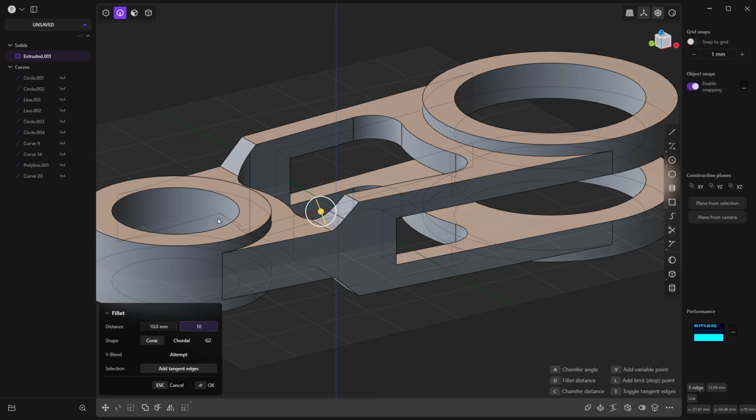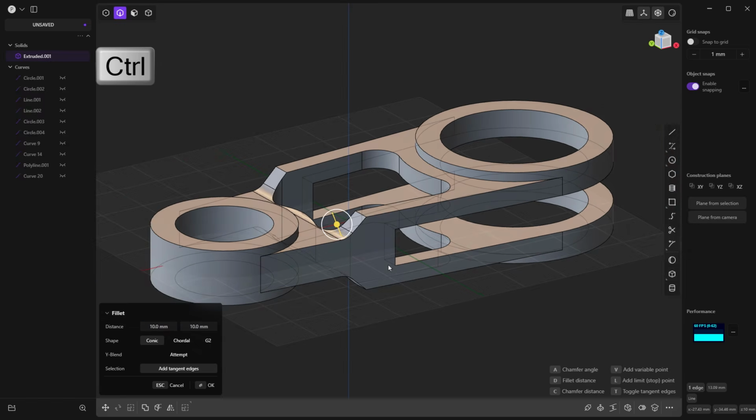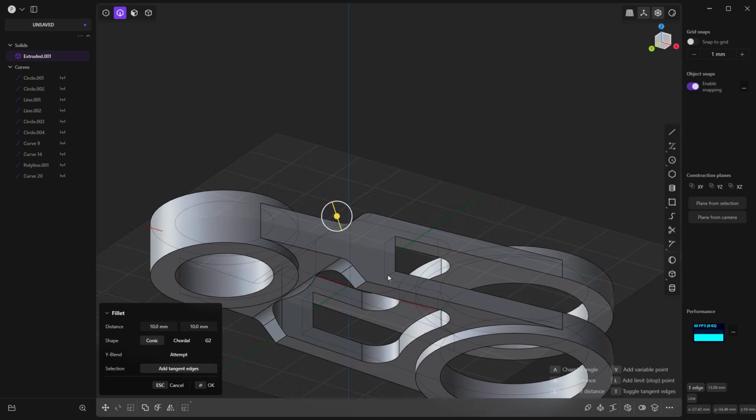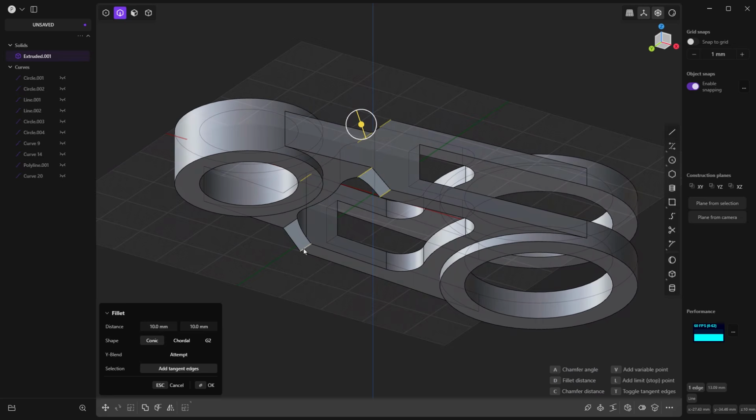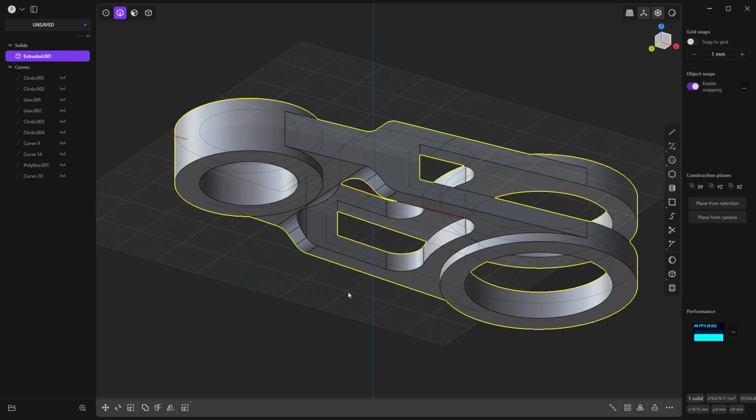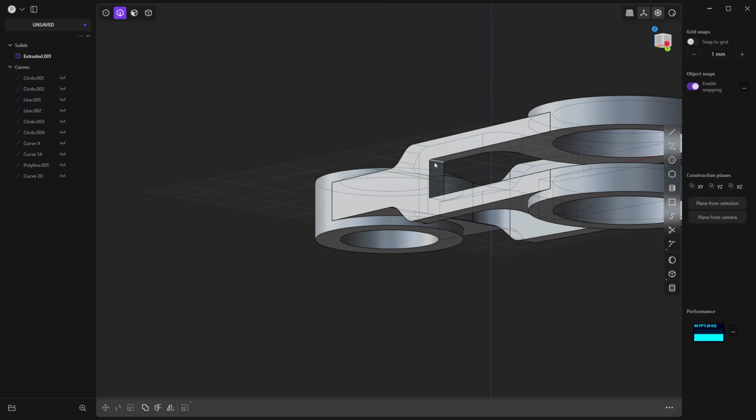In this case, I'm going to say 10 and 10, and then hold down Control over here. You can see that it's automatically grabbing that side. We'll do this one over here, and maybe this one here. And if you need to, again, rotate around, holding down Control to temporarily disable, and right-click to accept.